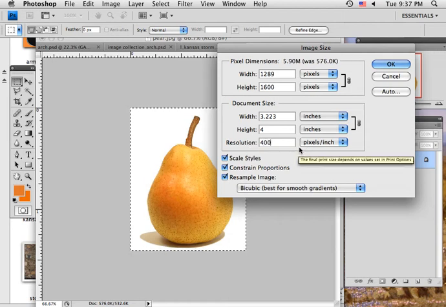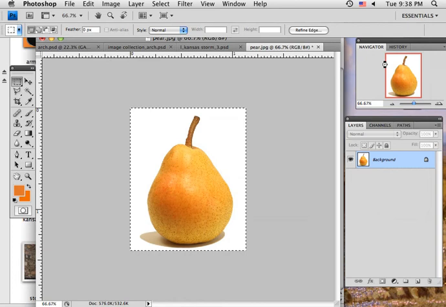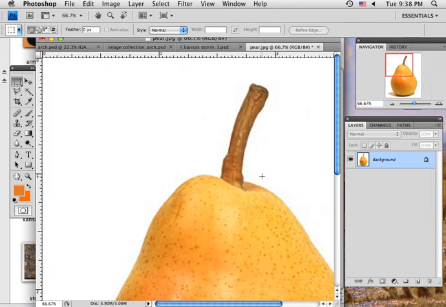And then you see these locked together in a chain here. That means whatever ratio you put in the height, it's going to do the same ratio as this size here was to the width. Now I've got that taken care of, so then I'm going to hit OK. And my pear got a little bigger because I've added a lot more pixels to it by making it 400 dpi.